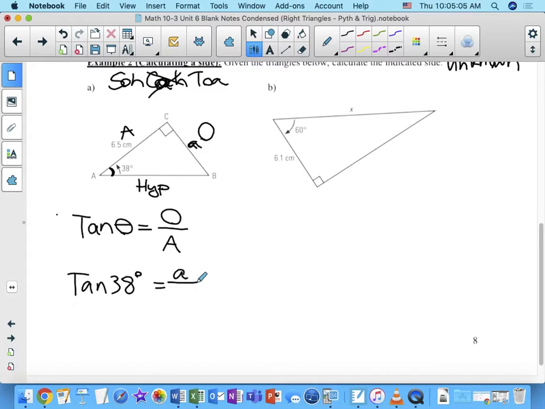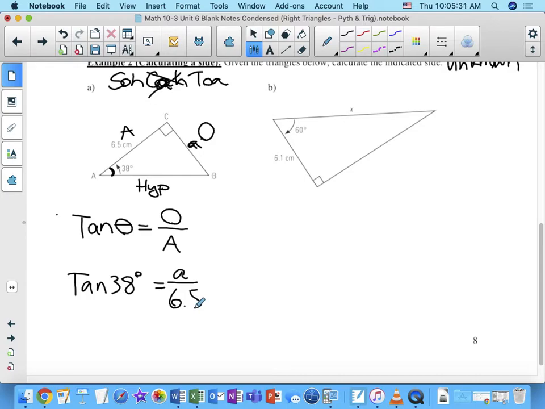Yeah, it's 6.5. Okay, so I'm filling out 2 out of 3. And if you choose a trig ratio where you can only fill out 1 out of 3, all you need to do is say, okay, wait a second, this one's not going to work. I need to choose another one. Just go back to the drawing board and choose a different trig ratio.